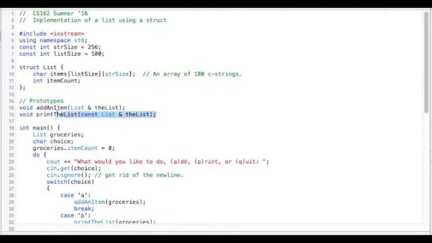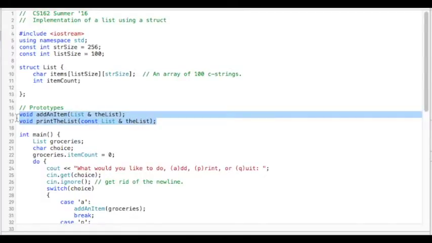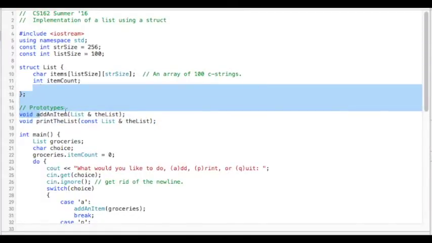Right now the list is implemented using standalone functions. All I have to do to make them member functions is move those prototypes inside of the struct. So I'll just grab them and I'll move them into the struct.